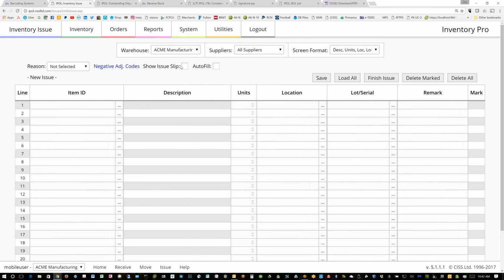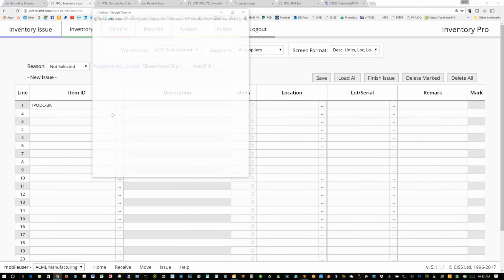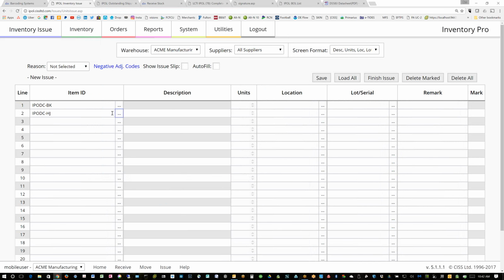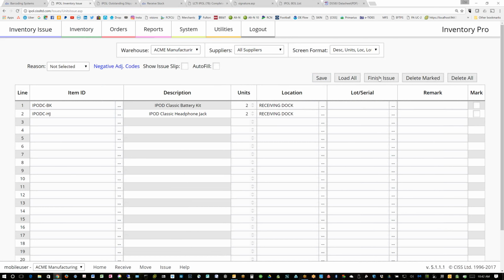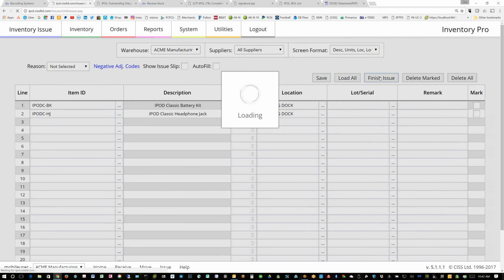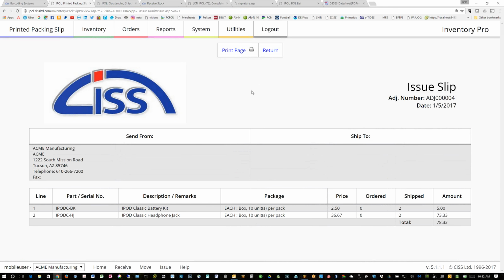Normally you would issue out through sales or shipping orders, but you can also direct issue out. And the grids are very similar from screen to screen, so once you get the hang of it, it's pretty simple. Okay. Save and then finish, and then boom, we just issued items out, and there's a packing slip for the items that we issued out. So if you're doing simple things, it's pretty quick and easy.